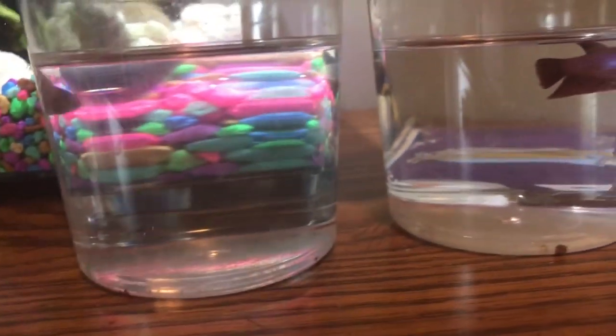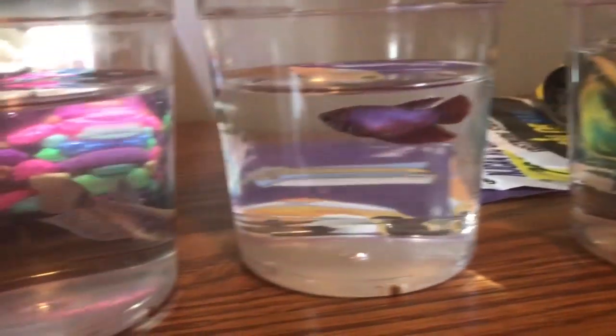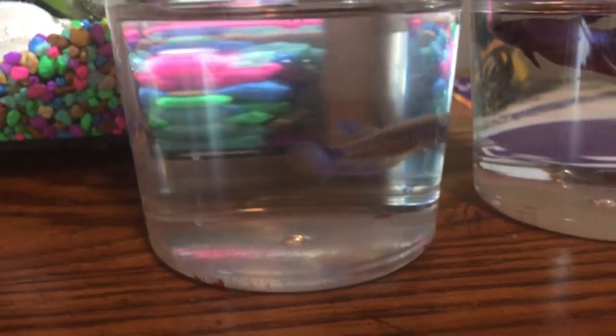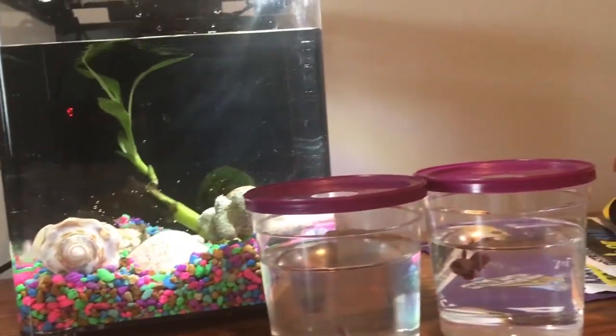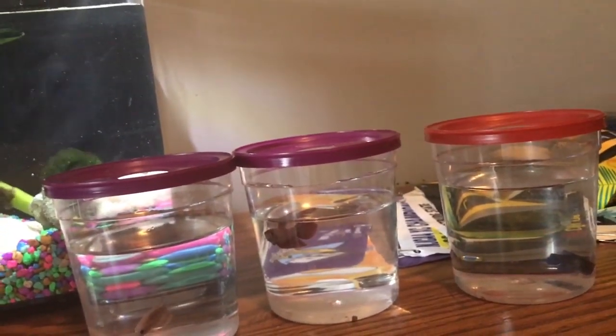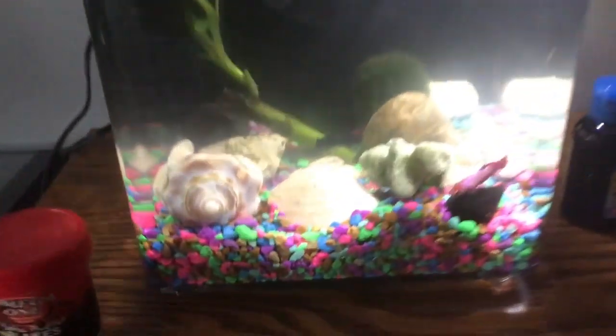I guess, like I said, they're called a sorority when they're all a group of female betta fish. That's pretty cool. We have a lot of cool looking ones here, very unique colors, so it's going to add to the whole setup. I'm very excited for that. So I'll let this heat up and then tonight we'll come back and we'll let them in depending on how warm the water is.